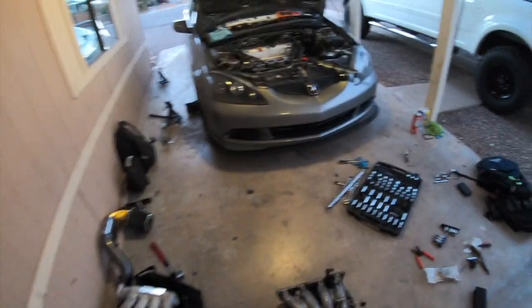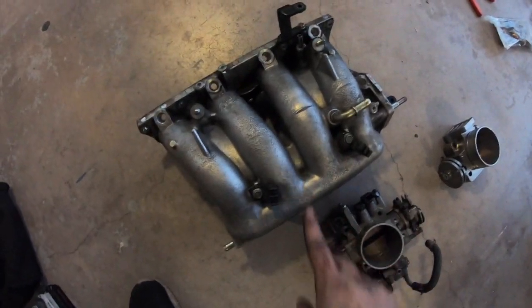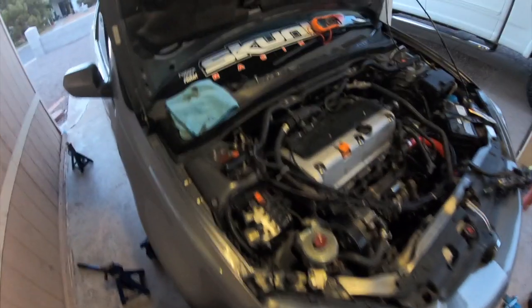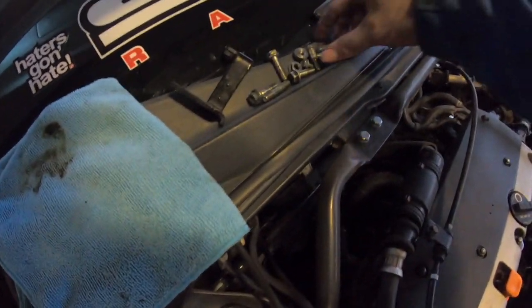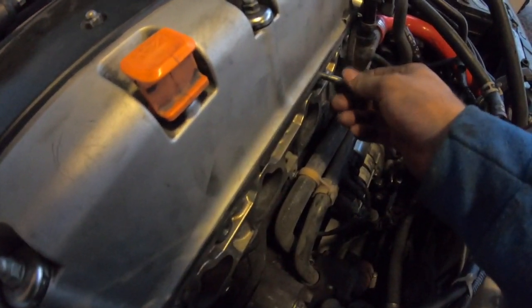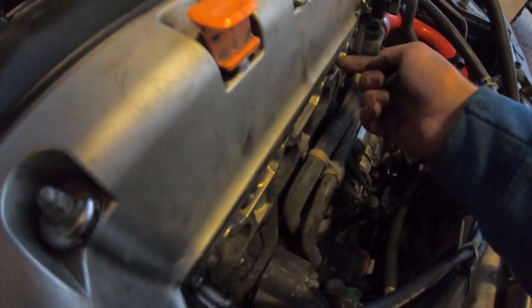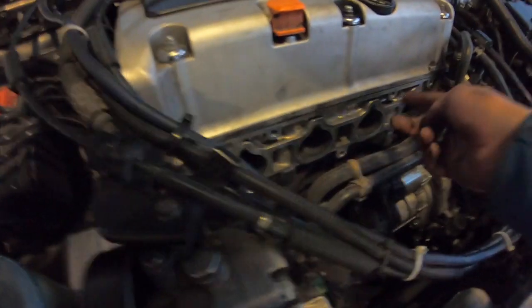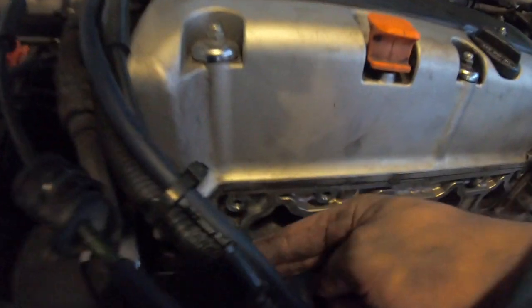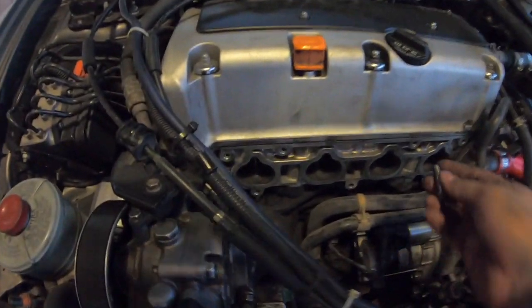Alright guys, quick little update before I get too carried away. This was kind of a pain in the ass to get out. If you guys know about these studs here, there's actually no nut on this. They go in here, and then you unscrew them with the socket, but these actually get in the way when you're trying to pull out the intake manifold. It won't let you pull it out because you run out of room here. These two studs don't let you remove the manifold without unbolting them. So that was a little tricky.